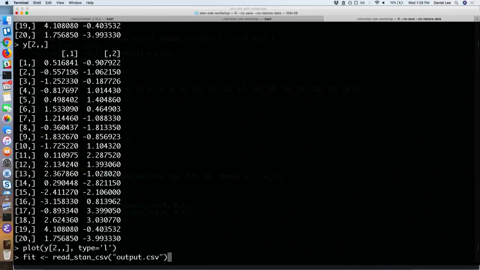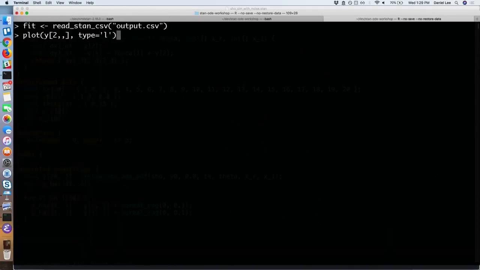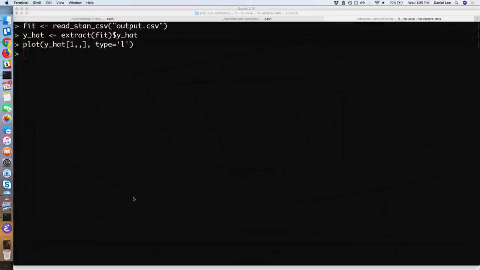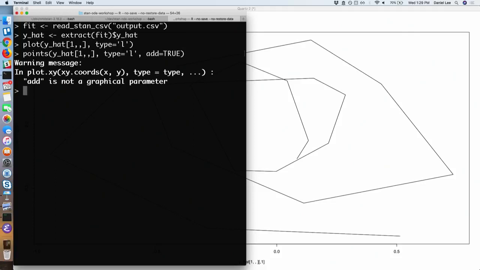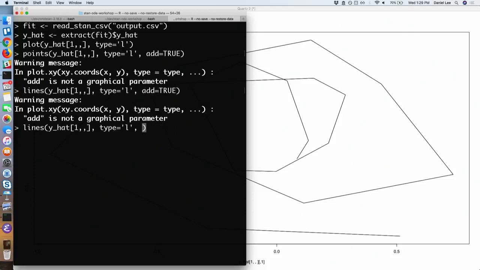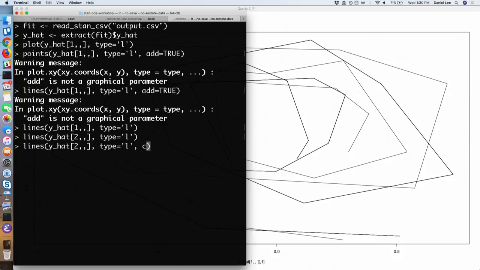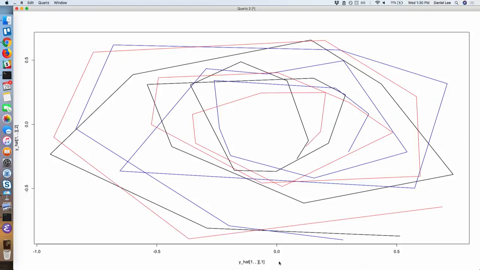So if I'm reading that output, y hat 1, then... right, those are all different realizations.